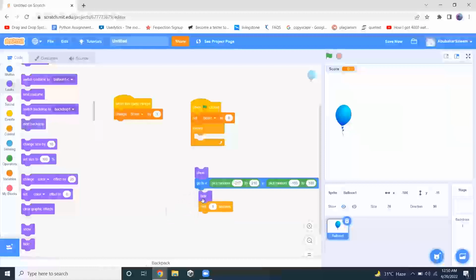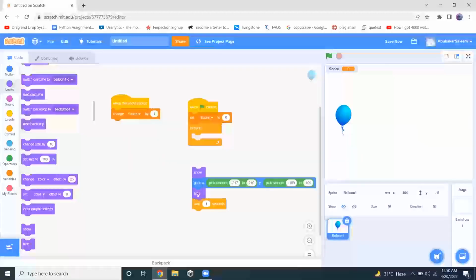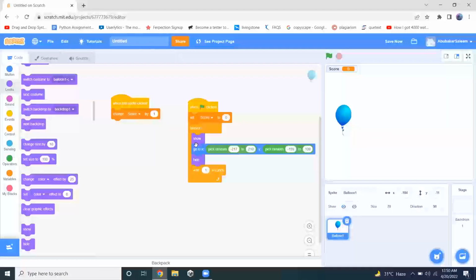I have to just change the arrangement here. Now I think it will work. And wait for 1 second. The variable has hidden. Okay, I think the sequence is not correct.